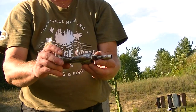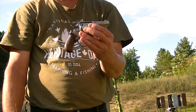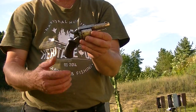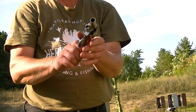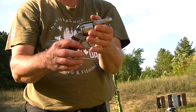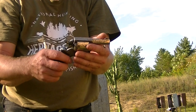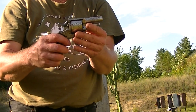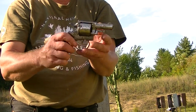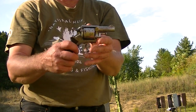Nice fun little antique. Not something I'm going to shoot every day, but I thought I'd bring it out and shoot it again. Who knows when the last time this was shot — probably made around 1890 or so. Maybe somebody that knows more about these bulldogs will chime in. We'll take it out again sometime in the future. Cheers guys.